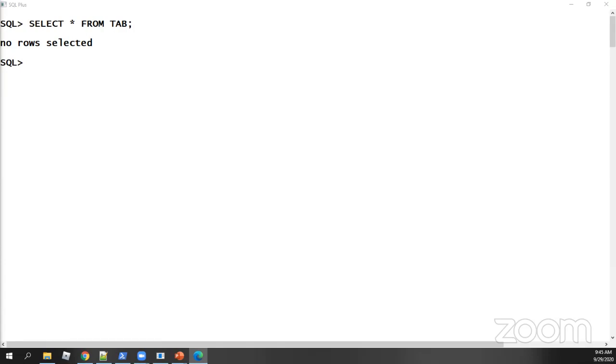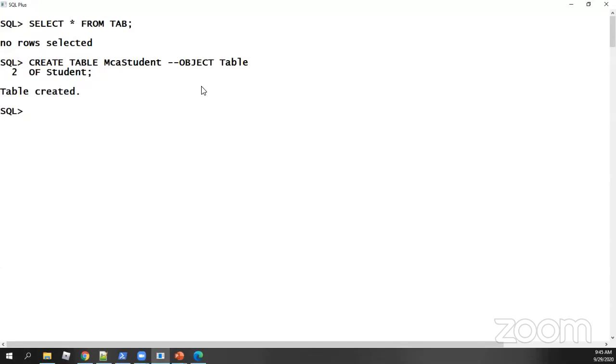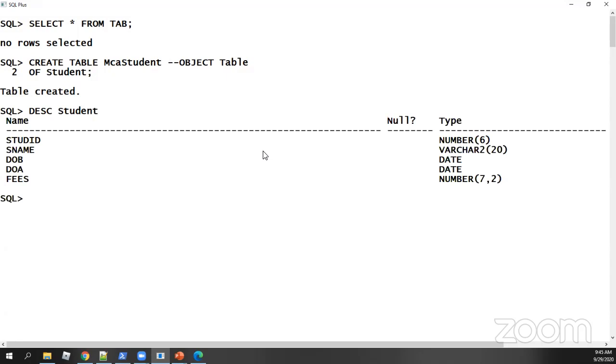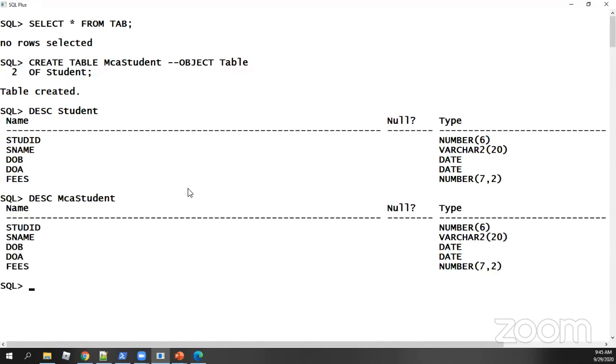Technically, I'm taking that particular table that's already done on the student data type, the simple student data type. You can just watch. We created the student data type in the previous sessions, which had just a primitive collection. And this table called MCA student, which is an object table, is also inheriting that particular structure as it is. Whether it's a nested object table or the object relational table, you are very specifically clear about those things from the discussions we had in the previous class.